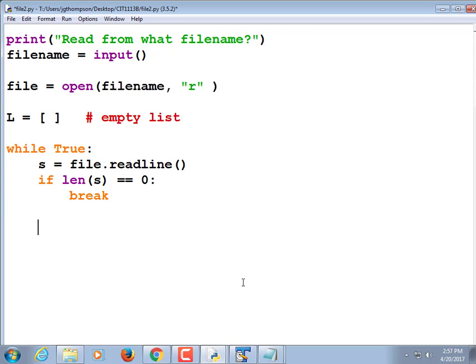Okay, we need to trim it. Strip it, excuse me, trim's another language. So S is equal to S dot strip. Since it's just supposed to be a number, I don't mind removing the spaces from the beginning and the end. All right, now how do we turn that S into a number to add? This is just like the user typed in a number using the input. What did we always do whenever we let them type in a number? Yeah, let's change it to a float. S is equal to float S. Let's add it to our list. Append. L dot append S.